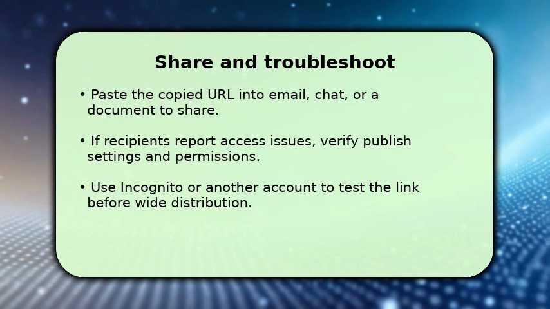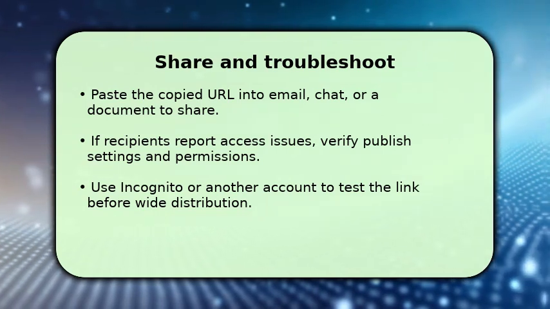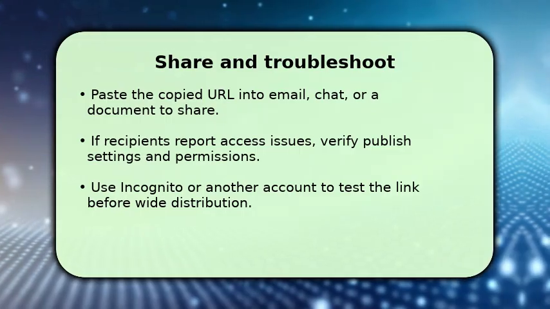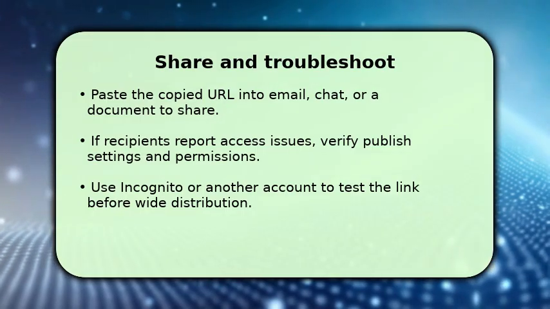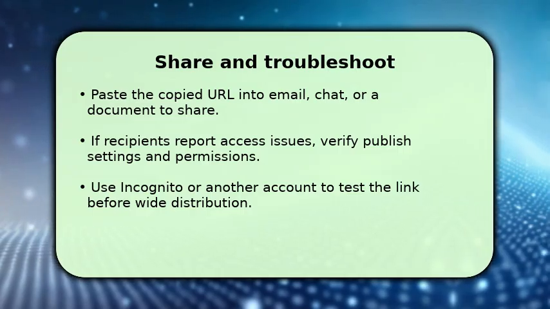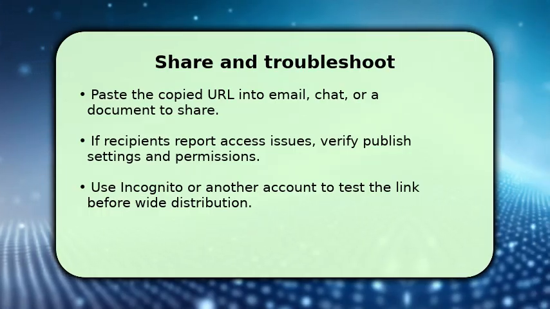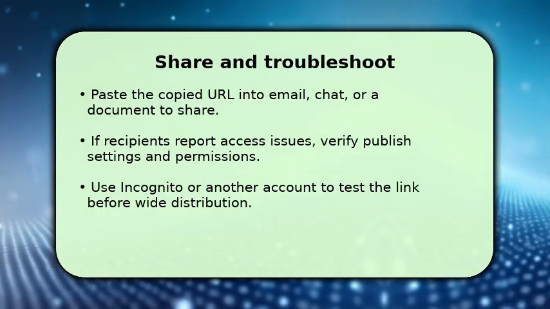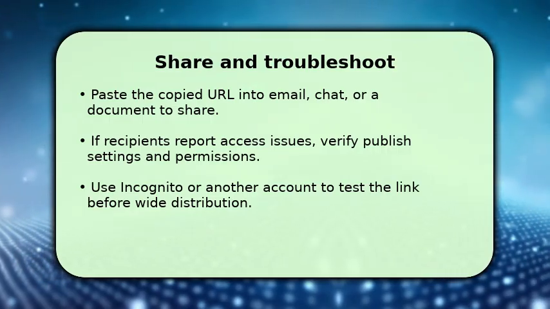Once shared, make sure recipients can open it. If someone reports a 403 or 404, double-check that the site is published and the visibility is correct. If problems persist, open an incognito window or sign out and test the link yourself to see what a public user experiences. Make adjustments to sharing settings as needed. Then resend the verified link so everyone can access the page.